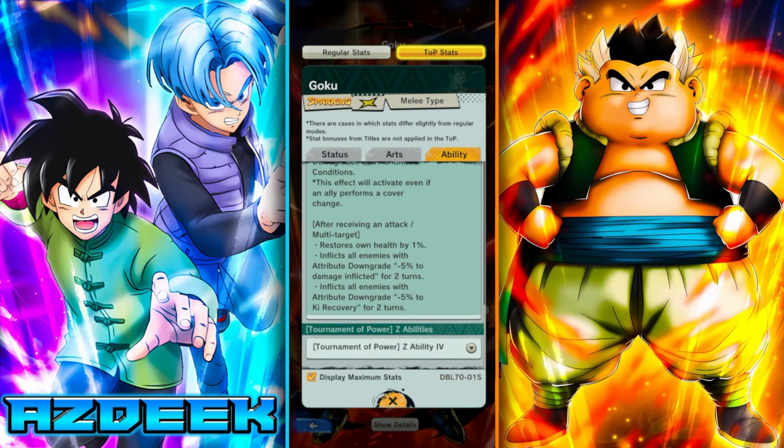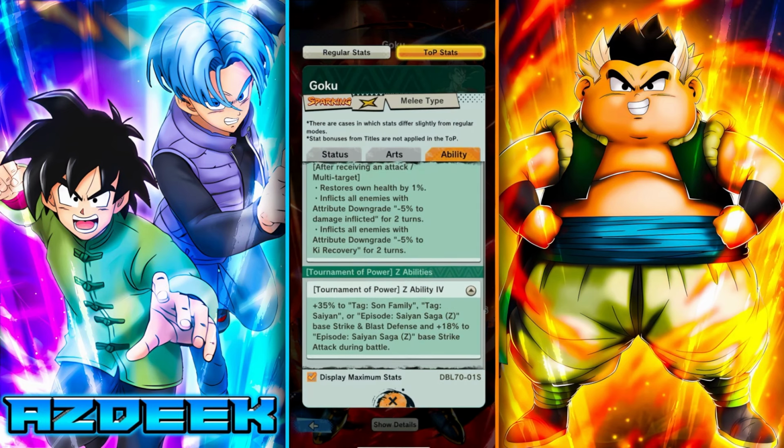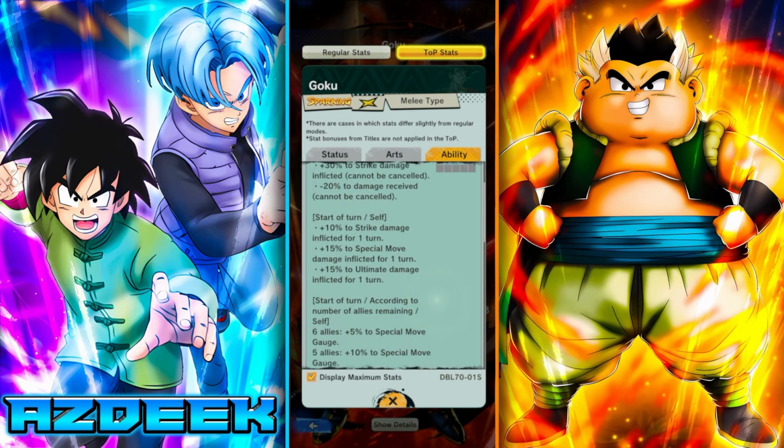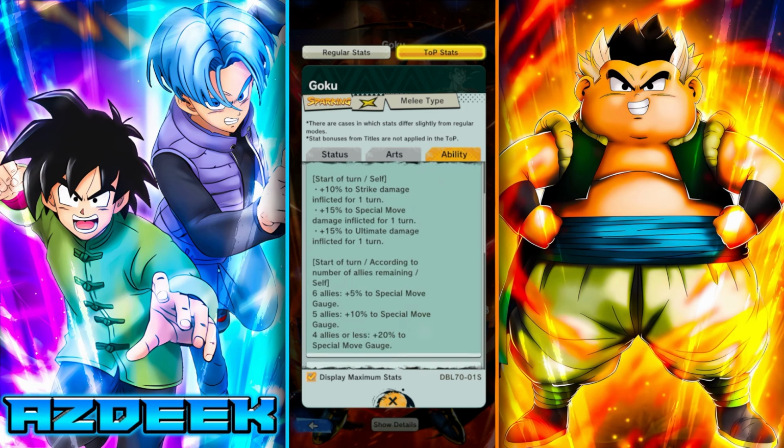After receiving an attack, multi-target restores own health by 1%, inflicts all enemies with attribute downgrade minus 5% damage inflicted. So he has some debuffs right here, not bad. He is buffing a very broad range right here, Sun Family, Saiyan, or Saiyan Saga. So pretty good, I would say, for the Z ability and stuff like that. Overall kit, I think he's going to be more so someone to look out for on the enemy team.